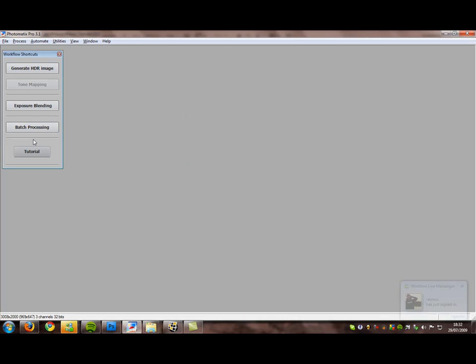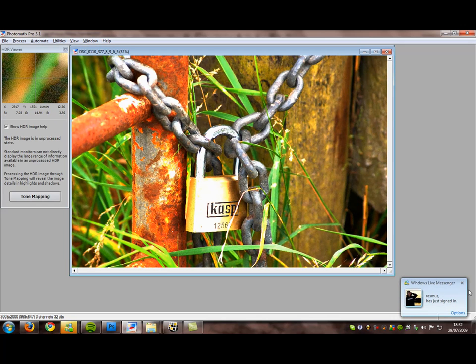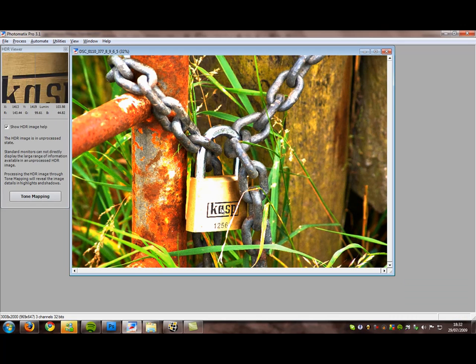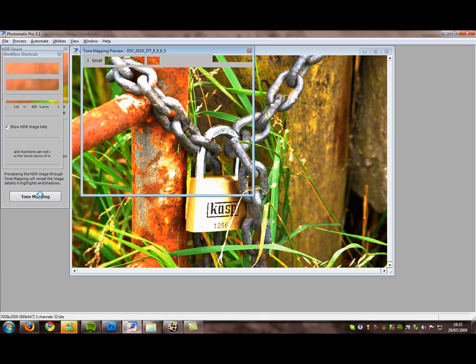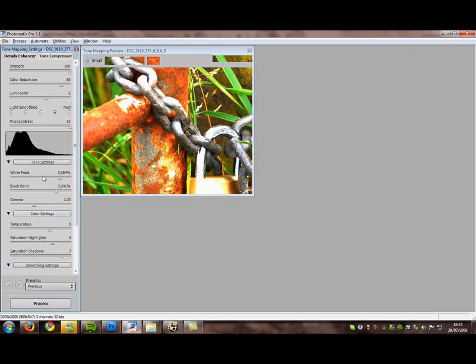This will render the image, and it'll show you what you may end up with or what you can achieve from here. That doesn't necessarily mean it's the wrong image, so if it looks horrible, just ignore it. What to do is click on tone mapping next, and that will show you a lot of things.